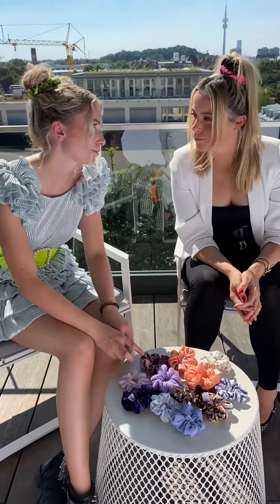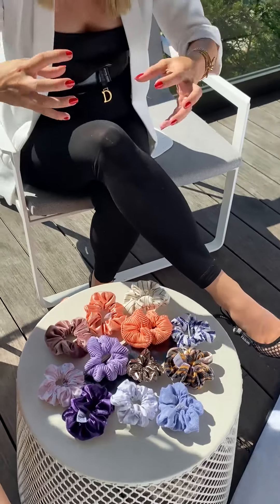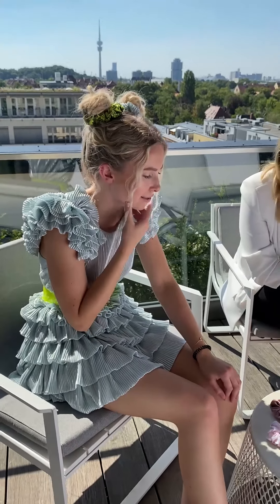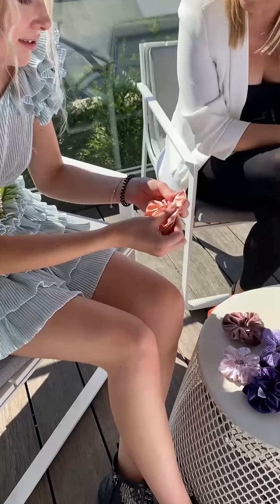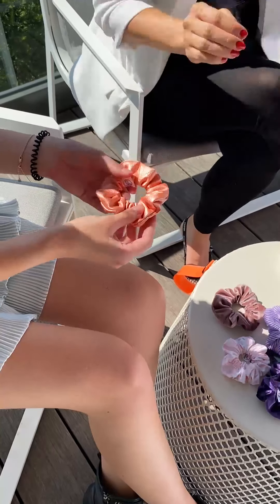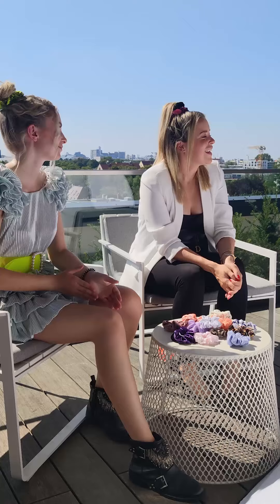There will be eight different sets of all the different sprunchies. Marina, which is your favorite one? That is such a hard question because I have a story to each and every fabric, but if I gotta choose one, it's the one I have in my hair — the pink python. I just love neon colors and python; it's flashy and it gives a spark to every look. What about you? I think it's an unfair question too, but if I really had to pick one, I would say this orange vegan leather. It's just not conventional to see vegan leather in a sprunchie — it's shiny and you can work it with anything.